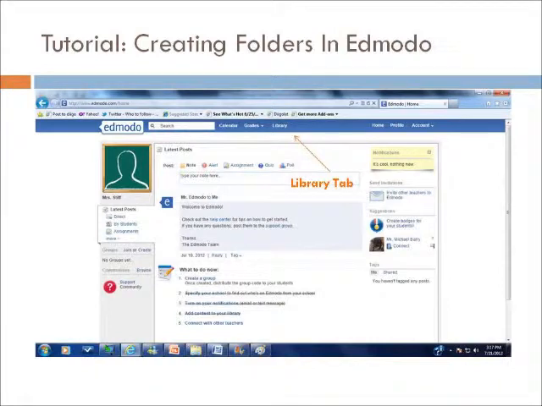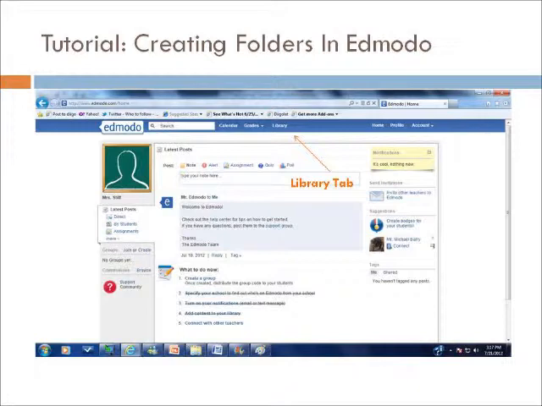Creating folders in Edmodo. As a part of the upcoming workshop on the dynamics of classroom organization, you will be required to create folders in Edmodo and add resources to those folders. Please note that you do not need to create folders as a part of the pre-training activities. However, you will be required to do so as a part of your assessment activity. These screenshots show examples of how I created folders in Edmodo for my own professional uses.